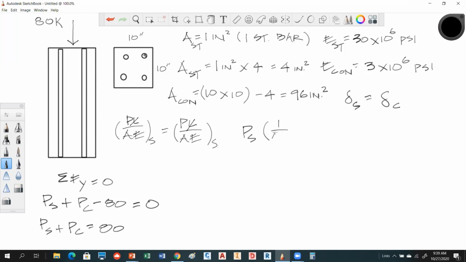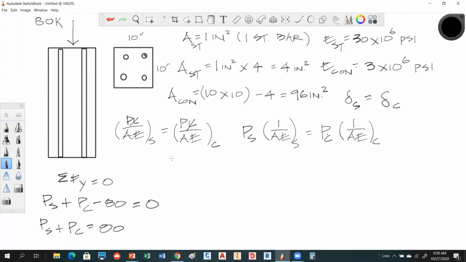is equal to 1 over AE of the steel, which is equal to P of the, whoops, I got one of these things wrong here. Let me go back here. I got steel and steel on both sides. That's not right. I should have concrete here. Change that to concrete. Force of the concrete is going to be 1 over AE of the concrete, okay? So the material itself, area of the steel times the area of the concrete, 1 over that, and then this is going to be the same thing on this side.